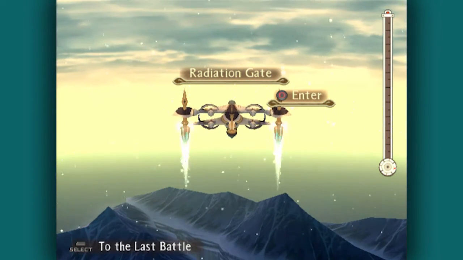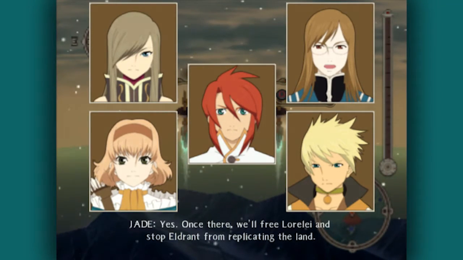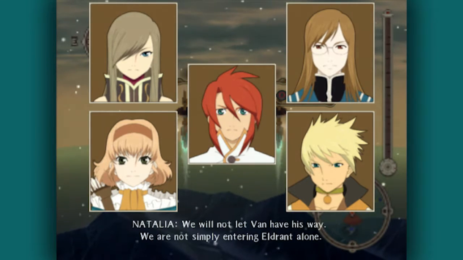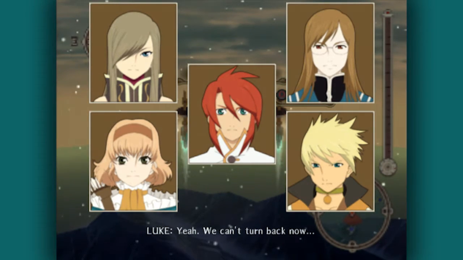Alrighty. To the last battle. We stopped the planet storm. Now we just have to get to Eldrant. Yes, once there, we'll free Lorelei and stop Eldrant from replicating the land. At last, this will be our final major battle. Yeah, we will save our original world, or will Van's new world be born? We will not let Van have his way. We are not simply entering Eldrant alone. We carry the future of the people of Kimlaska, Malkuth, and Doth with us. Yeah, we can't turn back now.